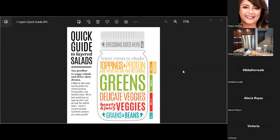Now, watch this, because that picture is actually from Pampered Chef when we had our make and take jar available. And for the make and take jar, if you look up at the top, it shows dressing goes here, which means you would have a separate compartment for your dressing. But if you're using a regular mason jar, then your salad dressing is going to go in the bottom, and that's absolutely fine. So next, you would put your hearty vegetables. Those are the ones that aren't going to soak up all the dressing. So like your cucumbers, your carrots, your tomatoes, your beets, your broccoli, bell peppers, all of those things.